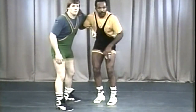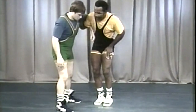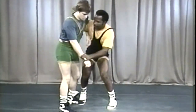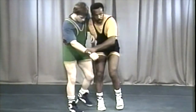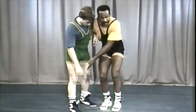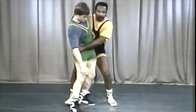Another set of things that you can do from this underhook position is go to a waist grip. You have your underhook controlled here. If at all possible, you want to reach across and control his wrist first. Now you drop down and you control his waist, like such. Once you get to this position, you can work by controlling the inside of his body, controlling the inside of his hips, or you can work by controlling this part of his body.